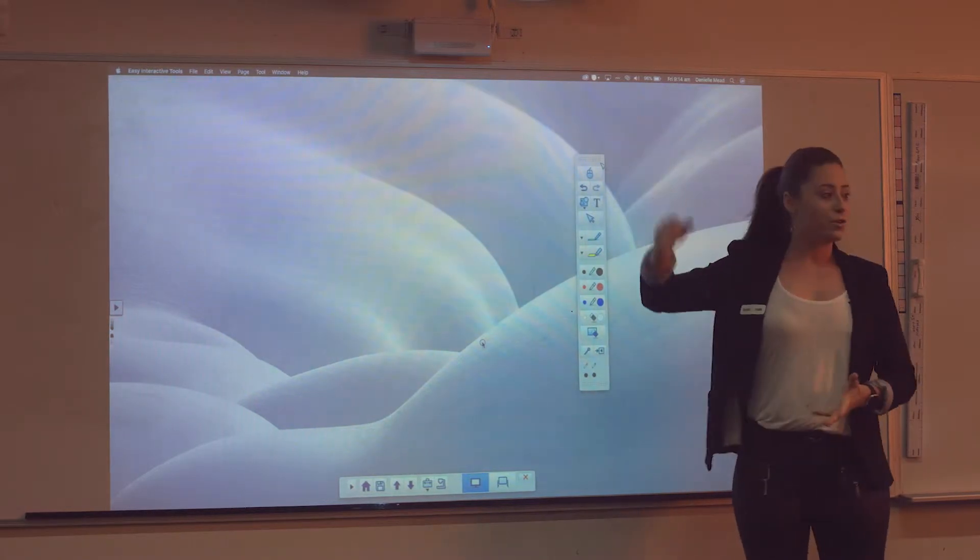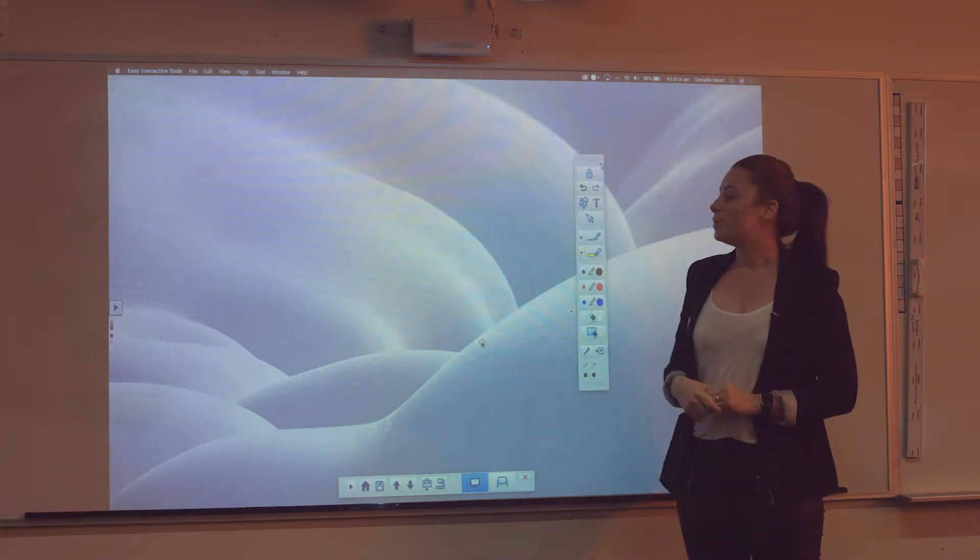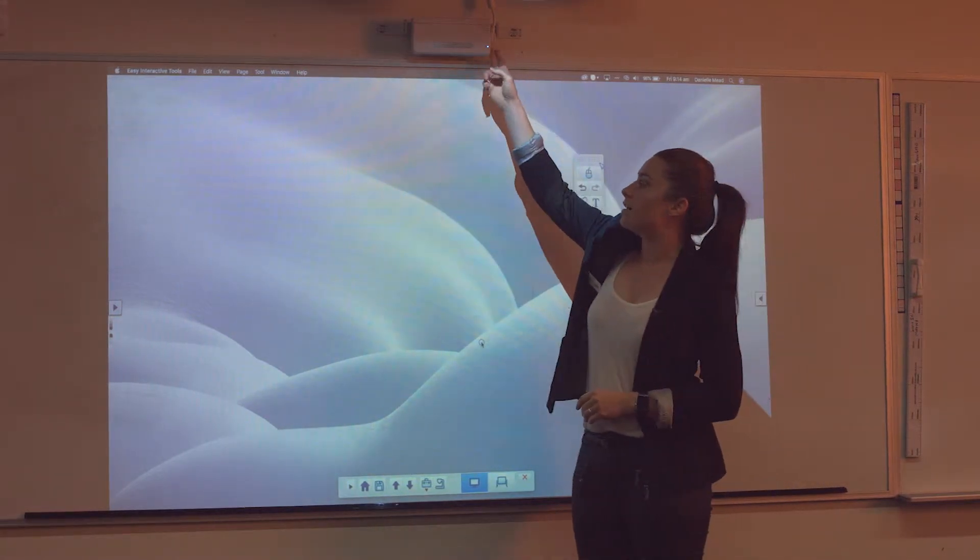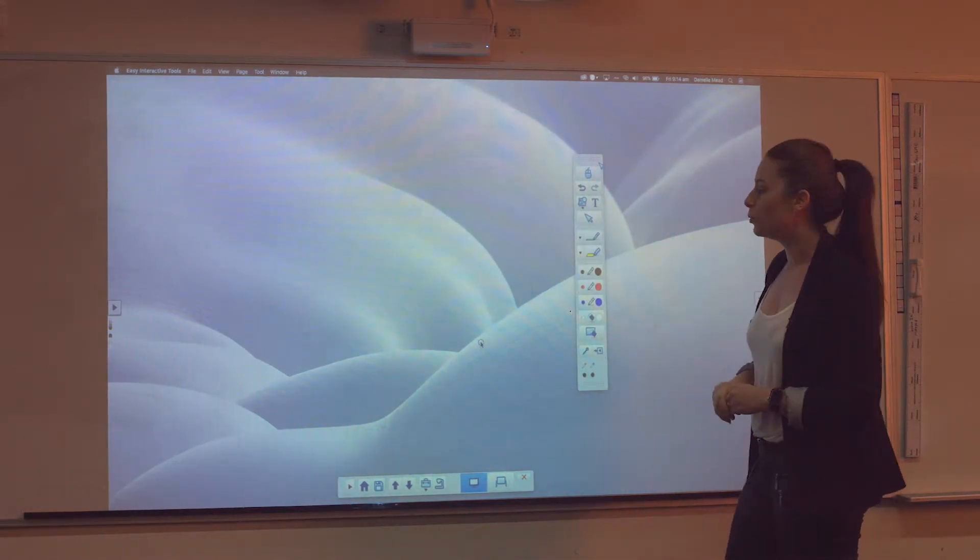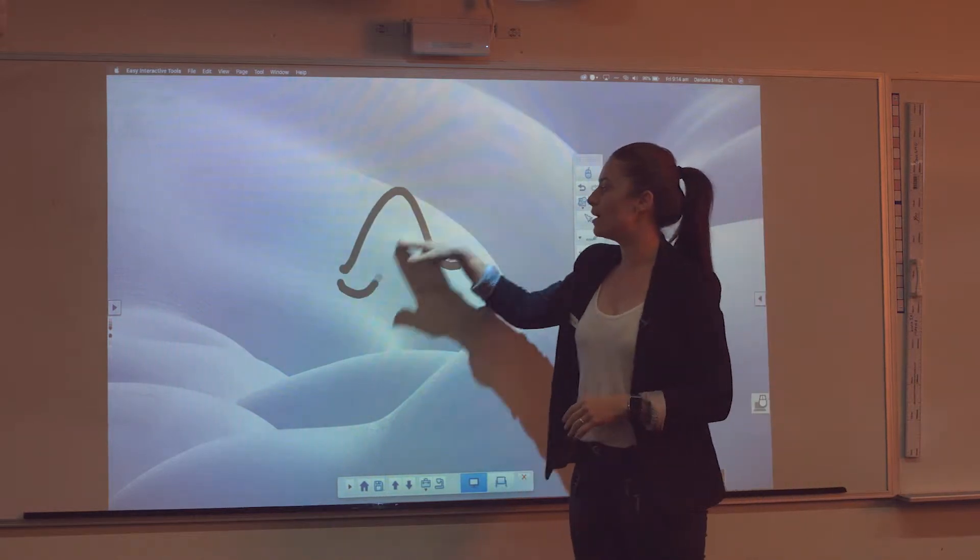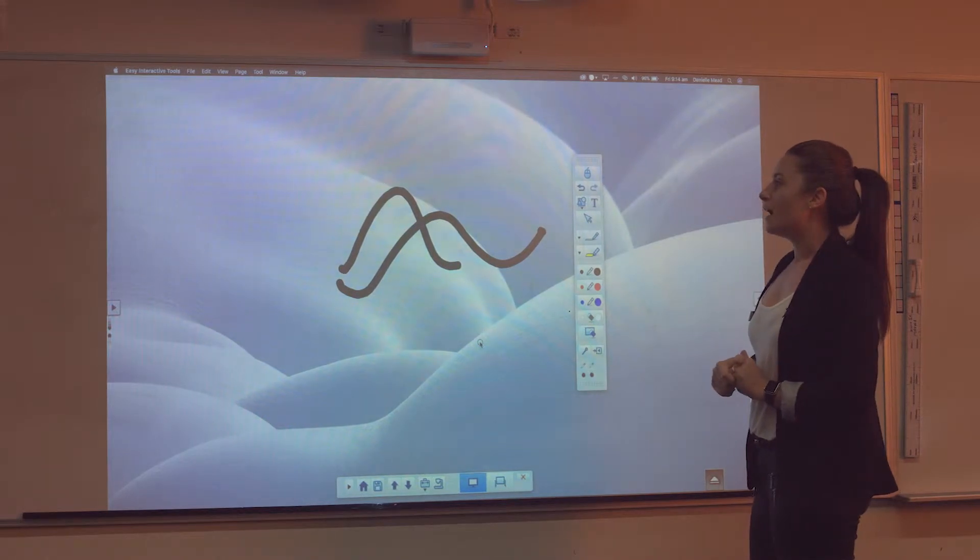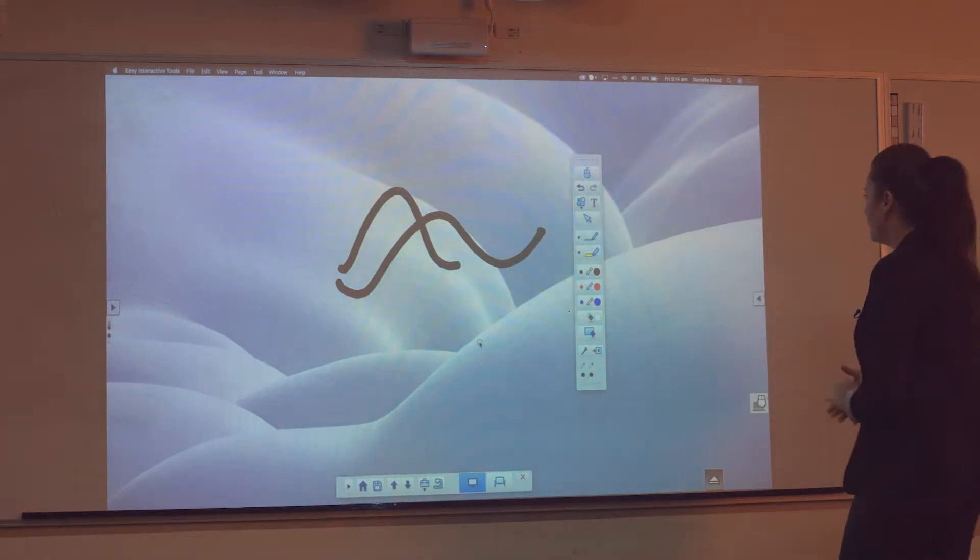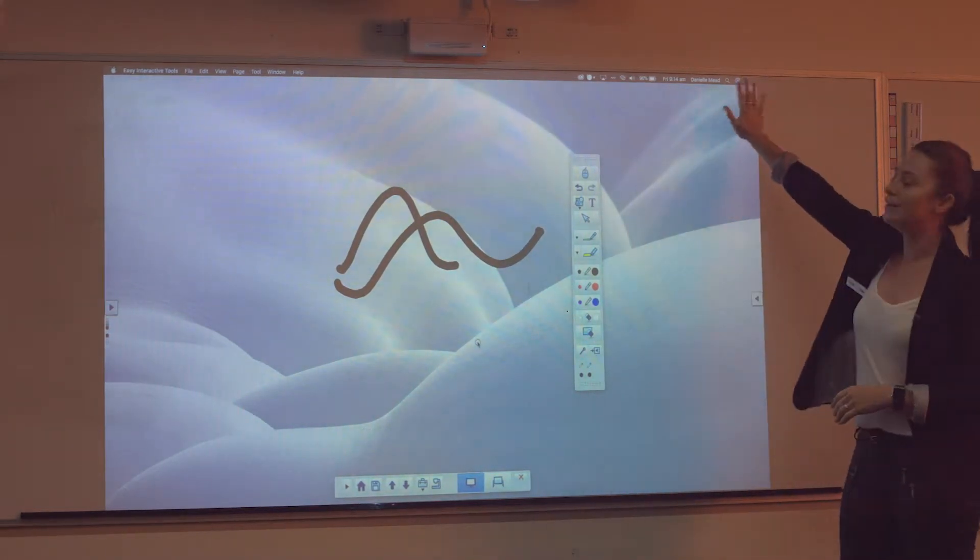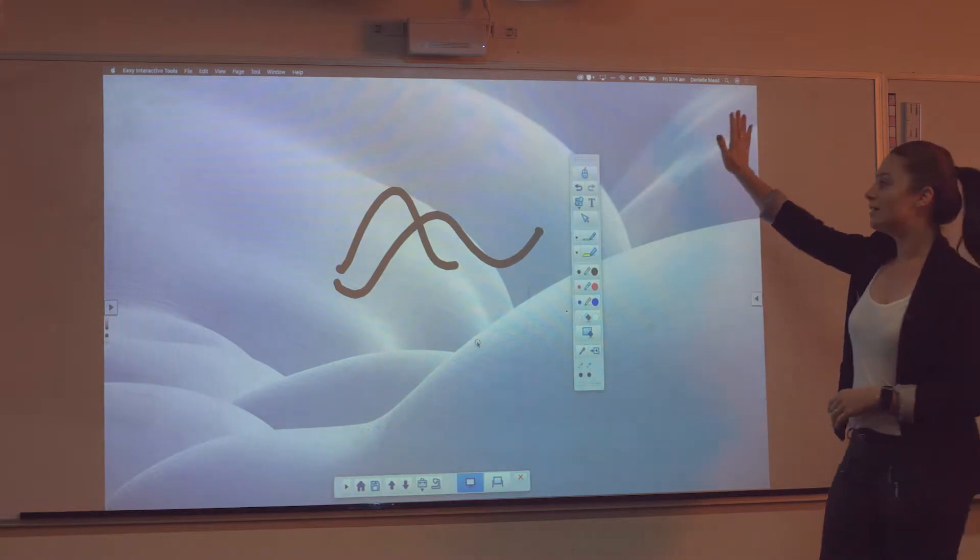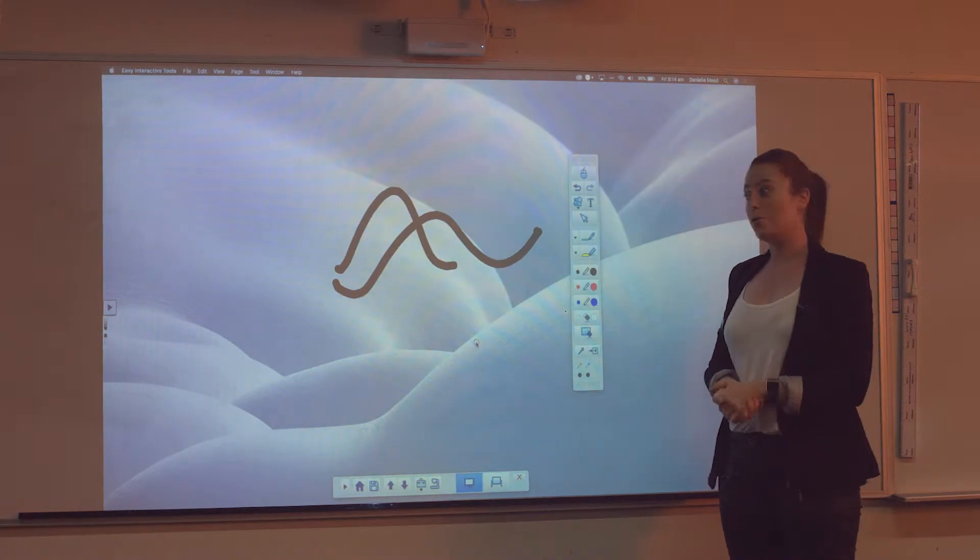And then as a backup you've got your nice interactive projector. So with interactive technology what you've got to be sure of is that this little box underneath is basically an invisible curtain. It projects an invisible infrared beam over the board and wherever you touch the board and break that beam it picks up your finger. That's how that works. Now the way that we like to have our boards is, you know, as pretty as decorations are we do like to keep it decoration free because if you've got anything interfering with your board any sort of decorative items the beam will pick that up and it will start drawing on the board which you don't want.